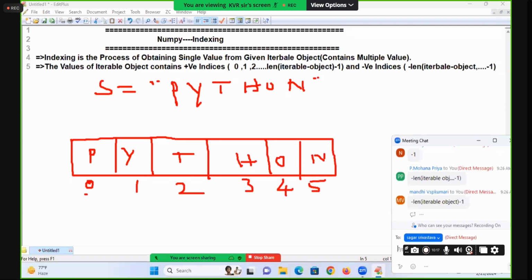It starts from 0, positive index, the forward direction. The last one is len of S minus 1, which is 6 minus 1, that is 5. Similarly, negative index starts from minus 1, minus 2, minus 3, minus 4, minus 5, minus 6. These are negative indices.